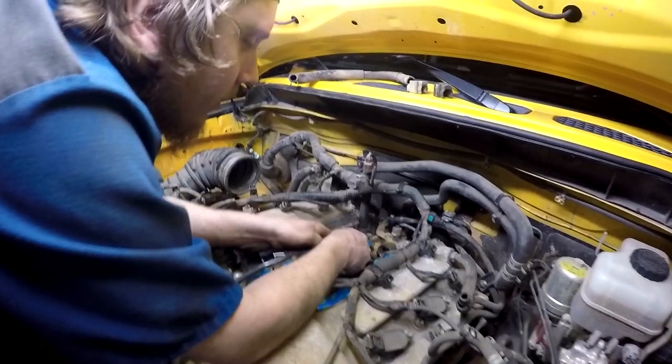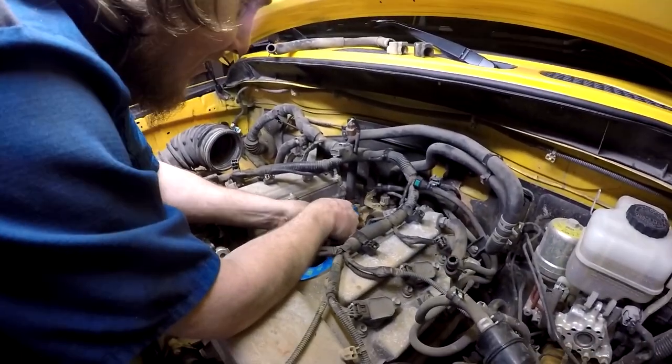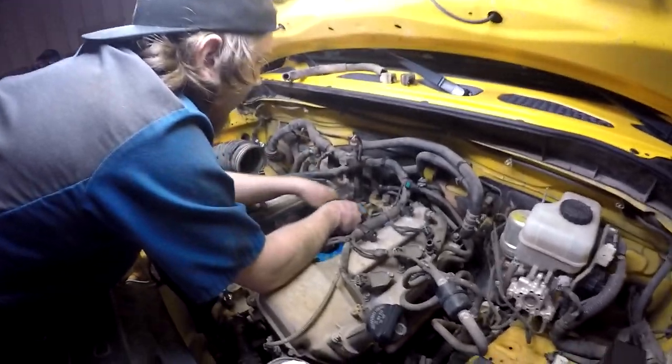Got the knock sensors torqued back down to the heads. Fish the new harness back through here.